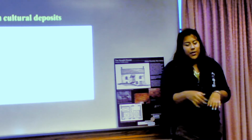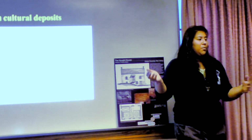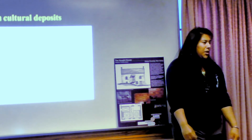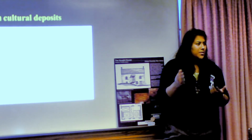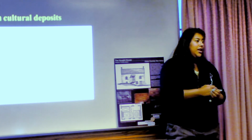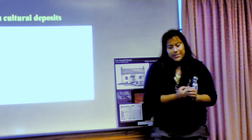Another one is a fill, which is an intentional deposit of soil used to raise the ground surface. If someone wanted to put in an outback kitchen, they needed fill to hold the stones of the huge house. So you'll be able to see that in the soil deposit. It'll probably be a bright sandy color. Well, it depends. Sometimes it's a bright sandy color, sometimes it's a marble brown color. But we'll basically be digging every unit until we get to sterile earth, which will be wet. You'll probably hit the water table at some point, and it'll be really mucky, heavy sand.